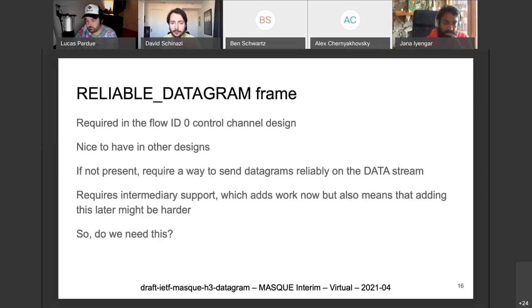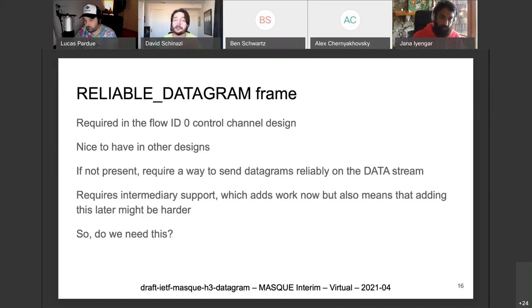Okay. I mean, this is just a way to send the same semantics, but over a stream. Another way to say it is you could build this without a frame and have your congestion controller retransmit that datagram frame, but it's simpler to just have one layer above shove this here. But again, you could put it in the data stream and then you're done. That is totally a valid option. So I think what you're saying is you don't like this frame. Well, I'm saying that this frame is the same as the data frame in HTTP/3. Is it not?